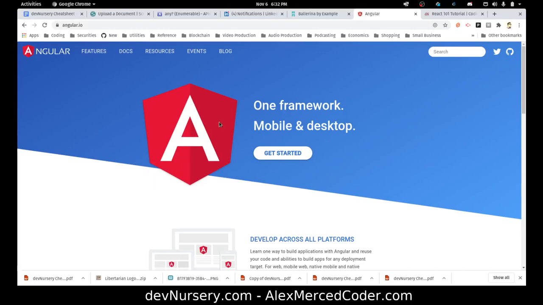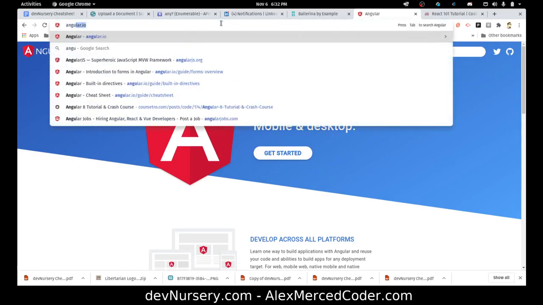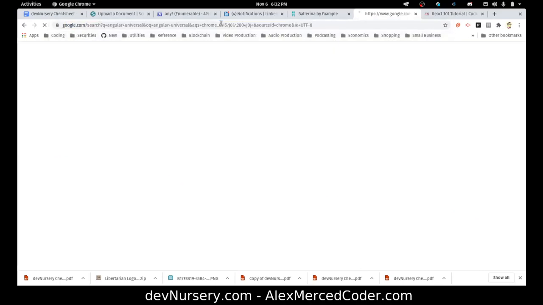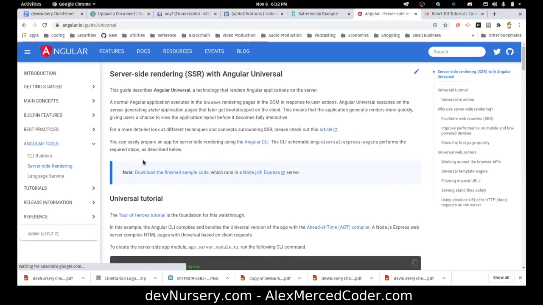Okay, but Angular is another one. Angular kind of has everything wrapped in it. So literally you could just be spending time learning this for quite a while and learning all the ins and outs of it. A lot of the stuff that you see done in separate libraries in Vue and React is really just bundled into Angular. Although there are a couple of libraries like Angular Universal, which is kind of like Next.js, but again, it's still part of Angular. Everything is done by Google for Angular, so you don't have to go outside of the Googleverse. But yeah, you can do everything with Angular.